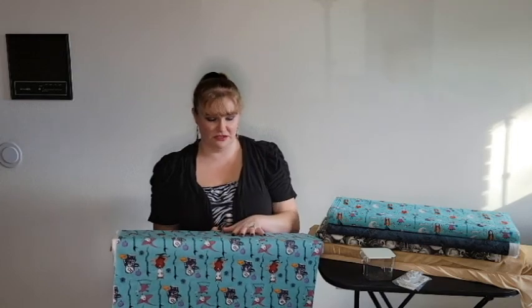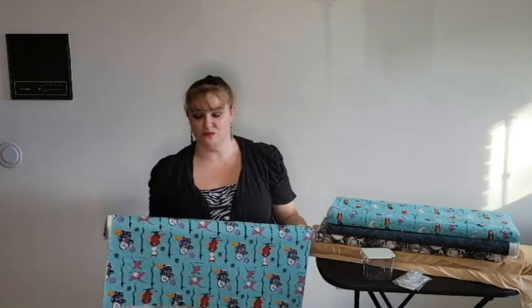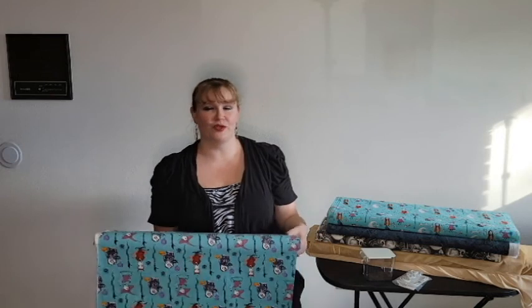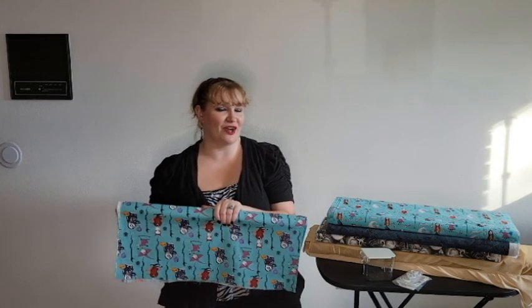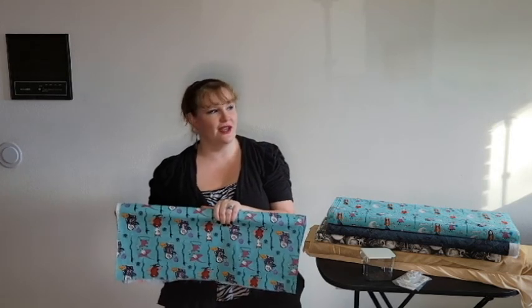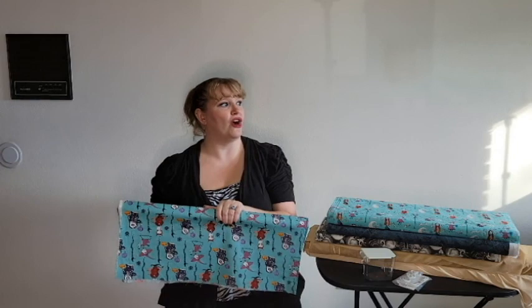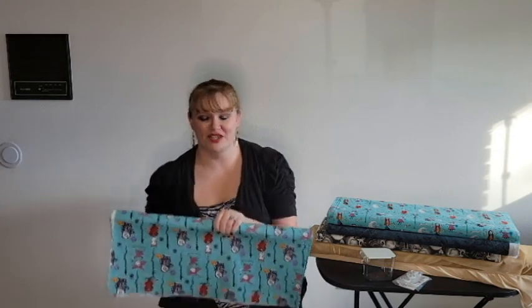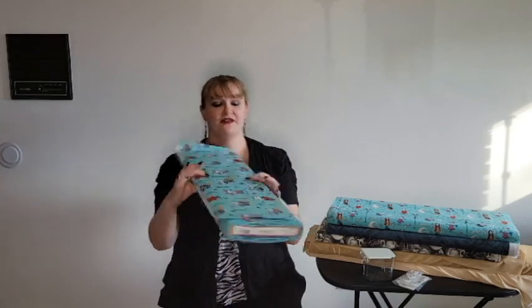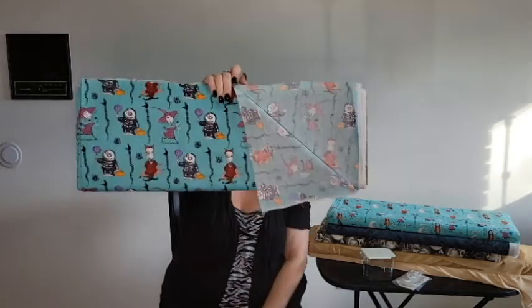loves Nightmare Before Christmas. We have a Christmas tree that we put up in the beginning of October. It is our Halloween tree, and then we change the decorations out and make it our Christmas tree. And all of our decorations are Nightmare Before Christmas themed. So I picked up this Nightmare Before Christmas fabric.